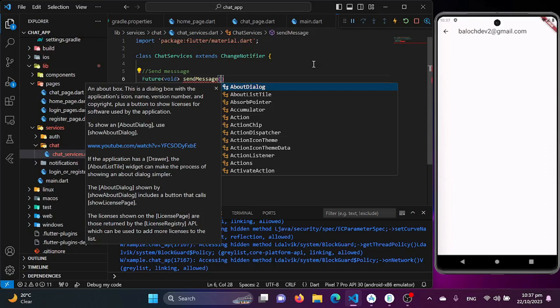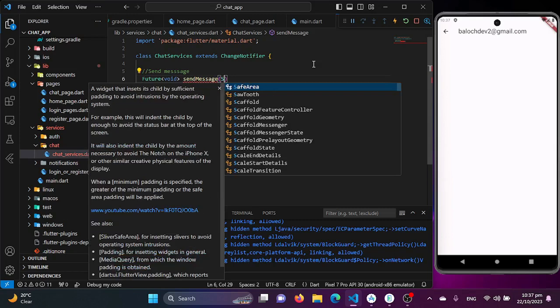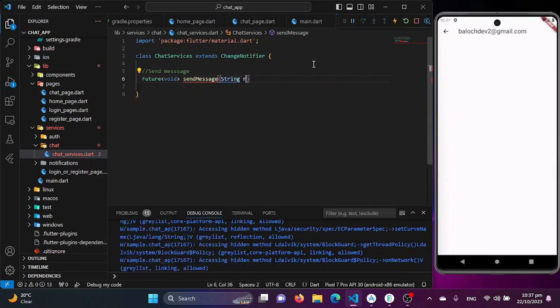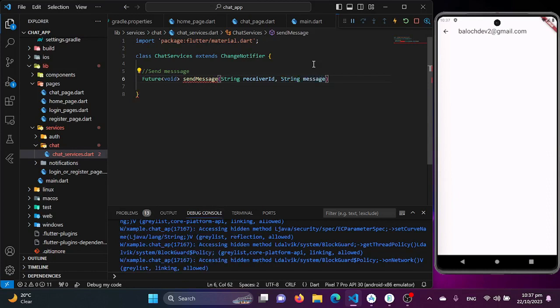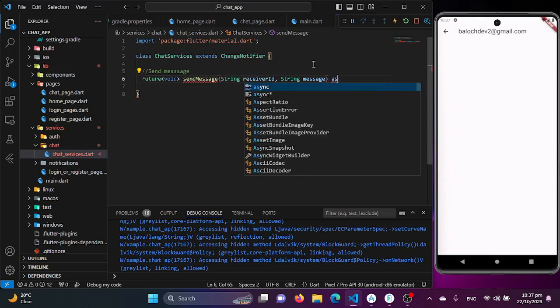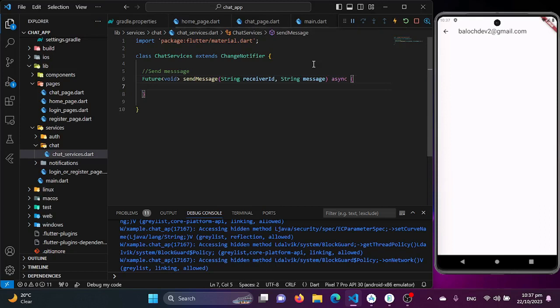So there it will be the receiver ID, and the message. Basically it will be an async function because it is a future function, so I'll be making it async using the keyword async.